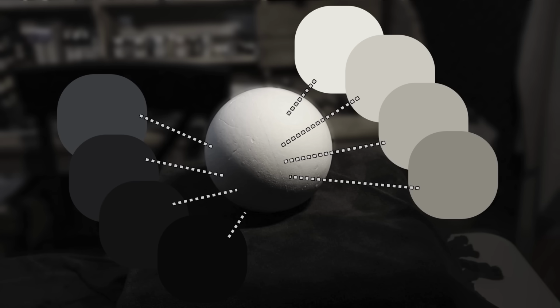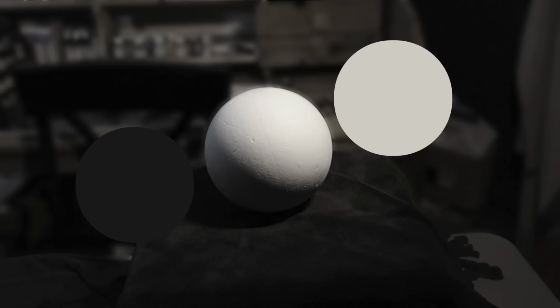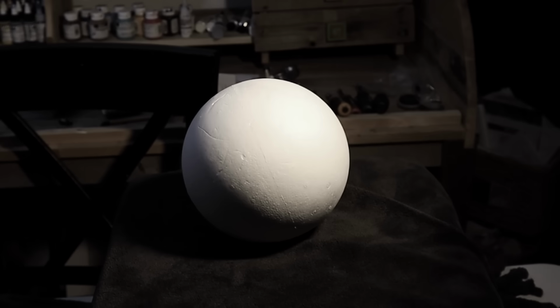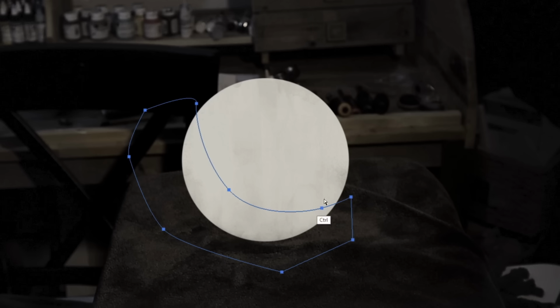Objects in real life have tons of variety after all. Well, the answer here is pretty simple. You average it to one value per family. So I'll set up my light and start a little painting here. I'm starting with two values. This is the average light, which of course looks flat by itself. But right away I'm determining where that separation of the light family and the shadow family lies.